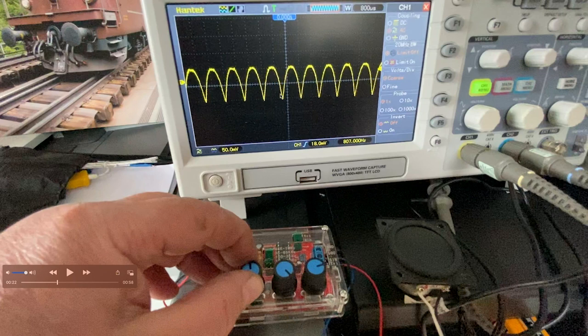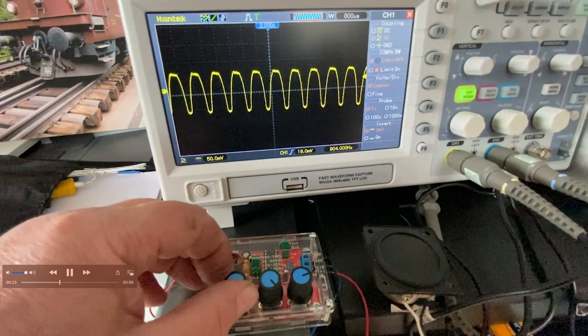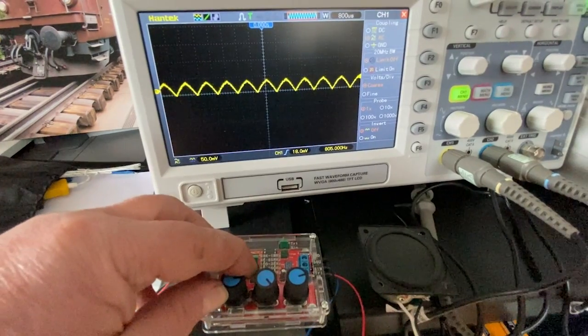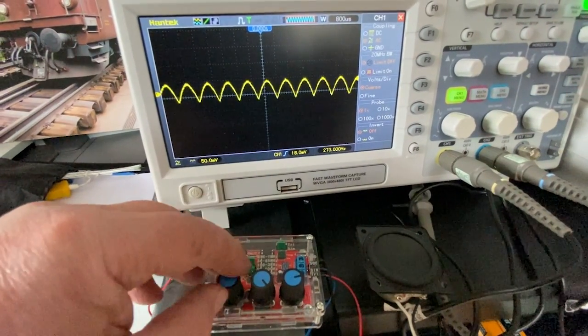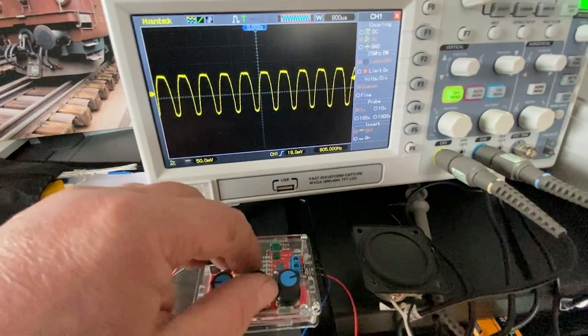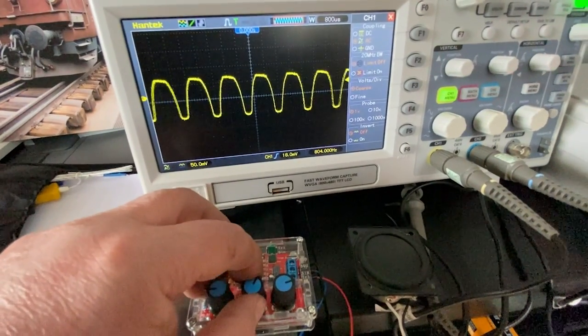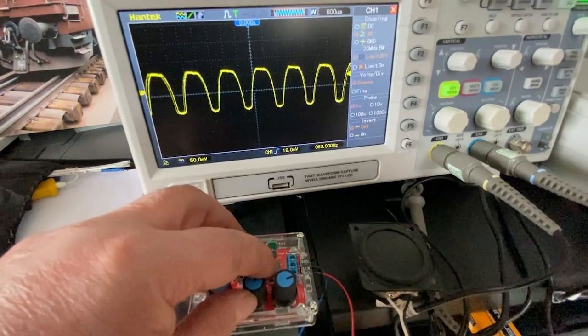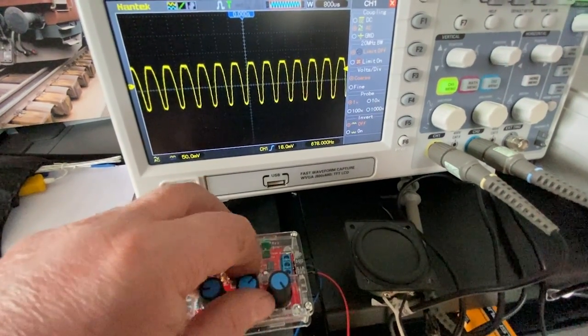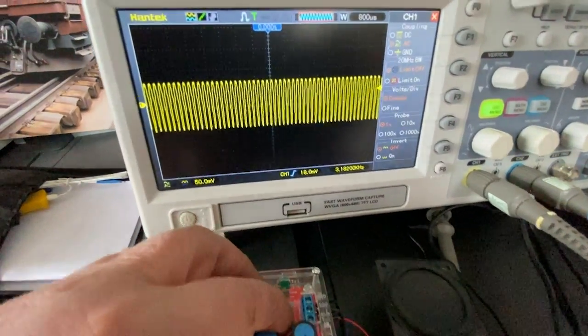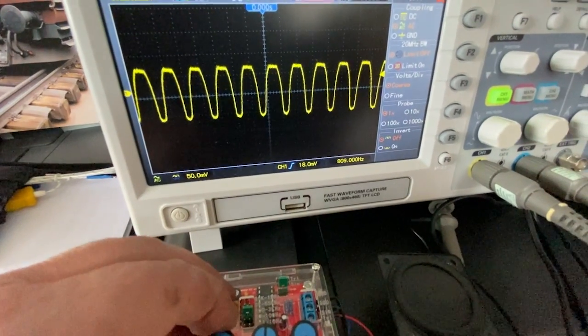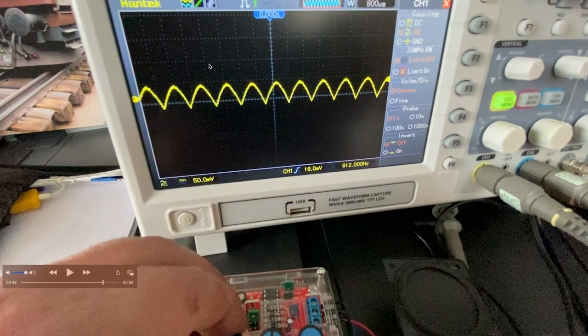As I turn up the volume, watch the amplitude. That is the height above or below the center point for that wave. So increasing the volume increases the amplitude. So the loudness of a musical note depends on the amplitude. The pitch depends on the frequency. So high frequency there, 4 kilohertz, right, on that display. Okay, so that's two of the characteristics of a musical note.